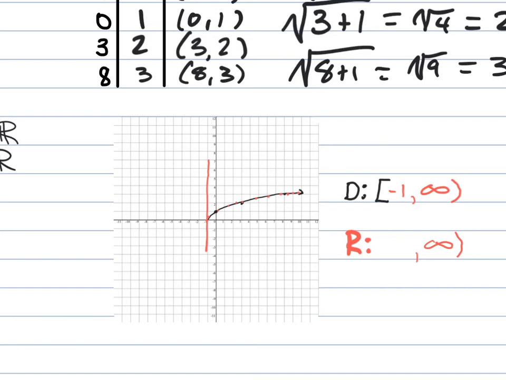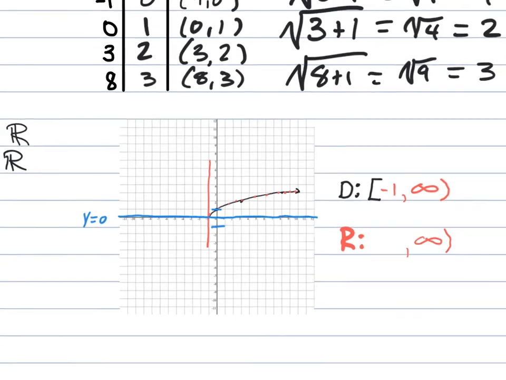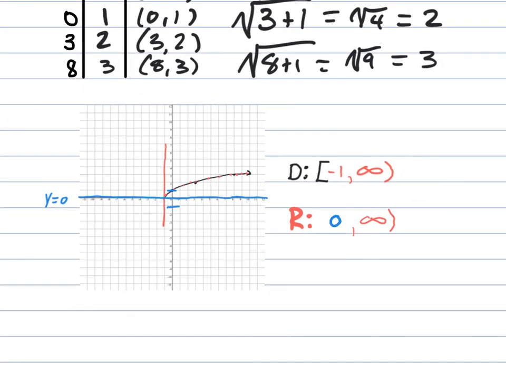And here's why 0. Think about when it goes down, we're talking about how far down does it go? And it stops right here. That line is terrible. Let me fix that. Here you go. It stops right there at that line. And that line is y equals 0. That's 0. Above it is 1. Below it is -1. So of course it's 0. So it goes from 0 to infinity.